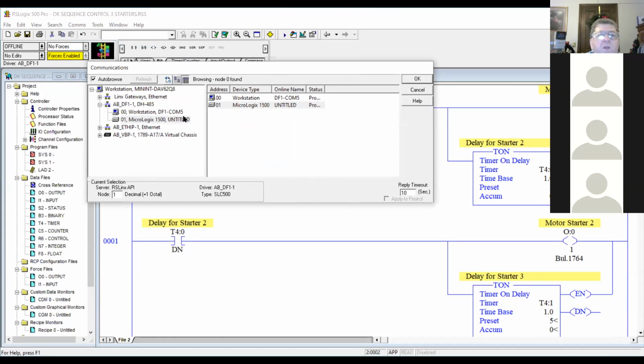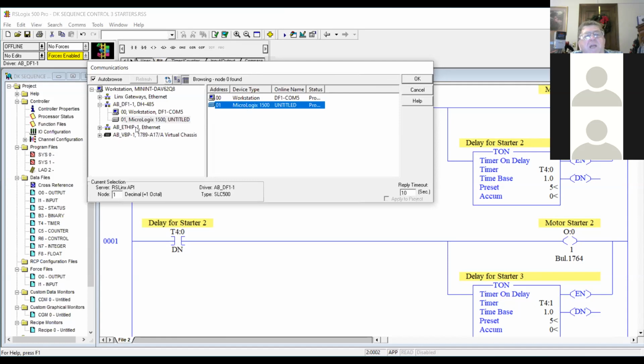So what we want to do is highlight what we want to go online with. So if we just click MicroLogix, and then we can just say okay. We're not dealing with Ethernet; it's different. You're dealing with what we call point to point. You're going from a laptop straight to a PLC.